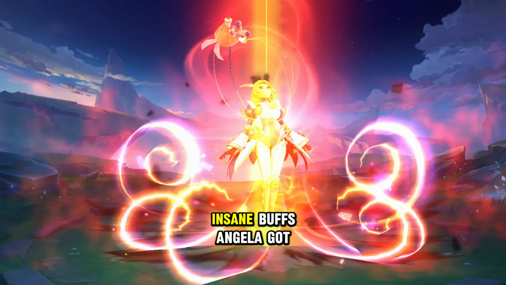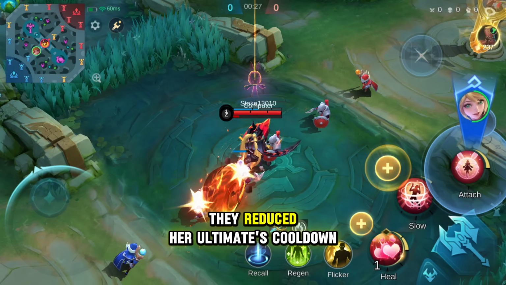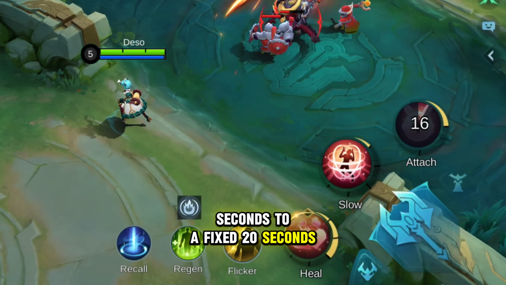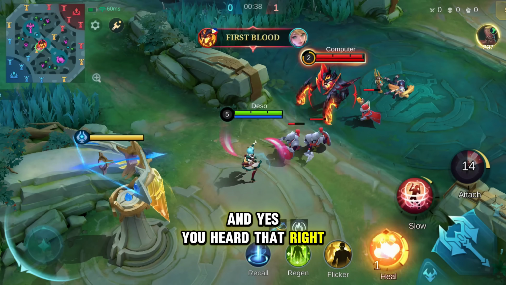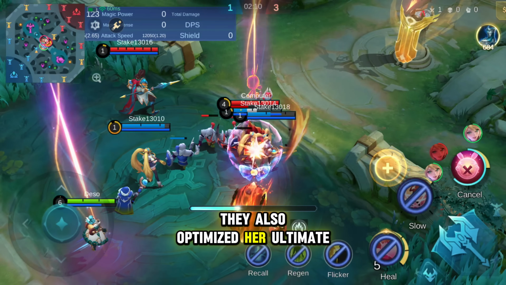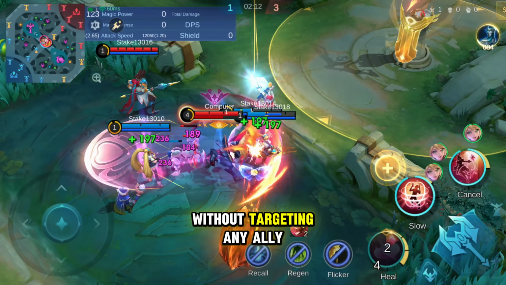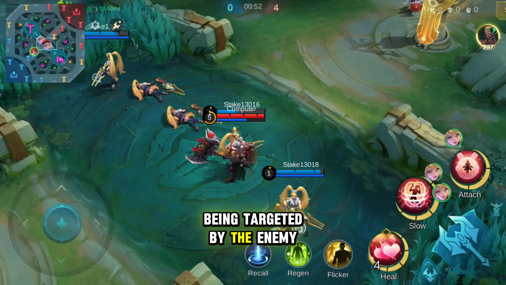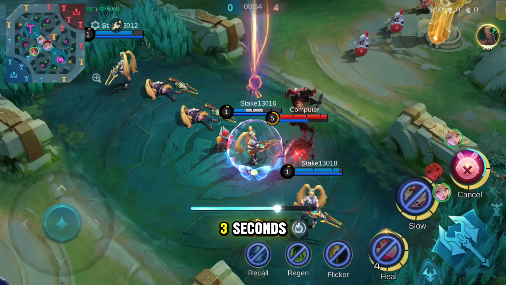Now let's talk about the insane buffs Angela got. They reduced her ultimate's cooldown from a fixed 70 seconds to a fixed 20 seconds. And yes, you heard that right, just 20 seconds even at level 1 ultimate. They also optimized her ultimate. Now, if you press it without targeting any ally, you automatically attach to the low HP ally being targeted by the enemy or appear in the battle for 3 seconds.